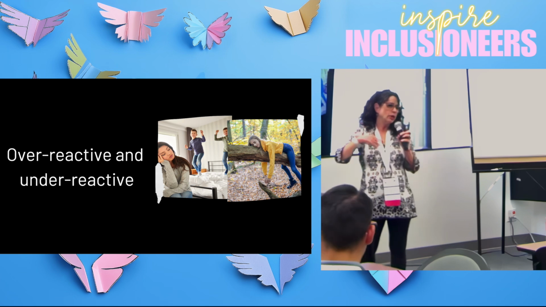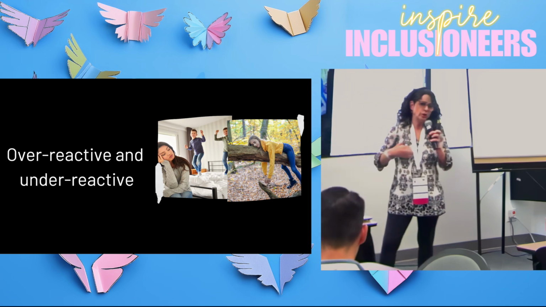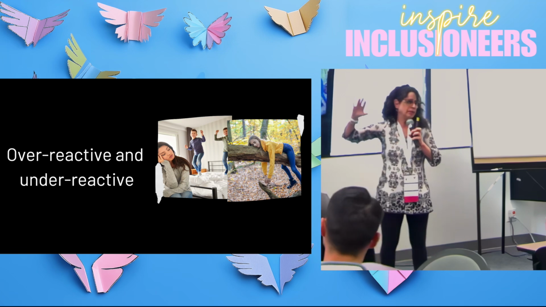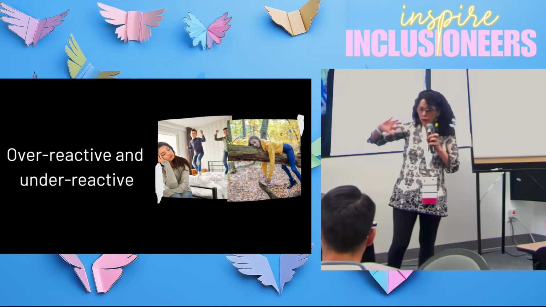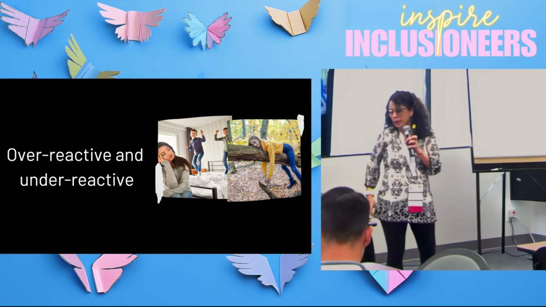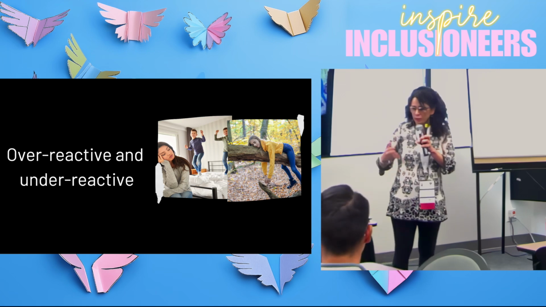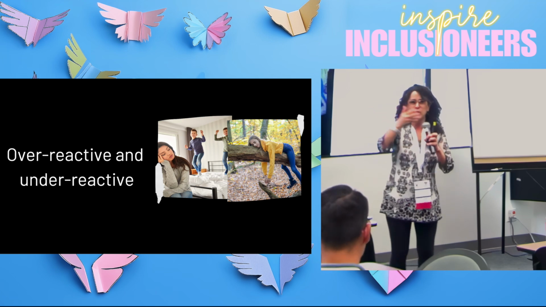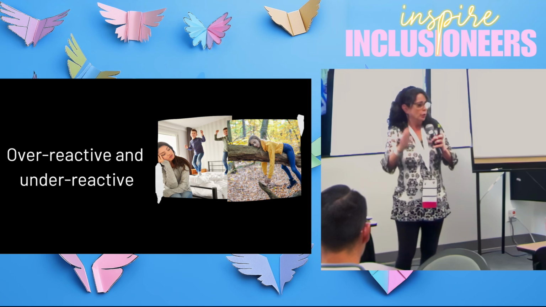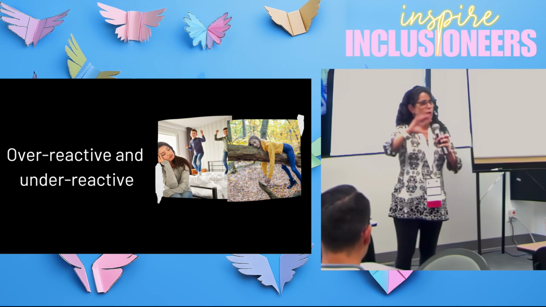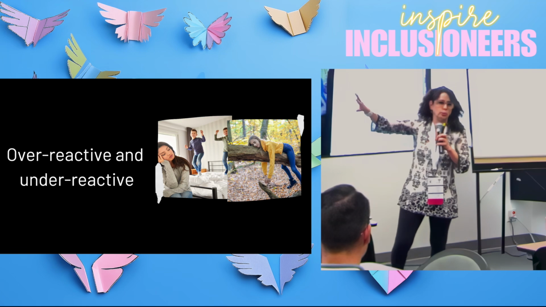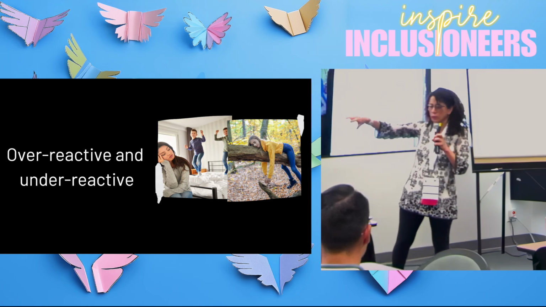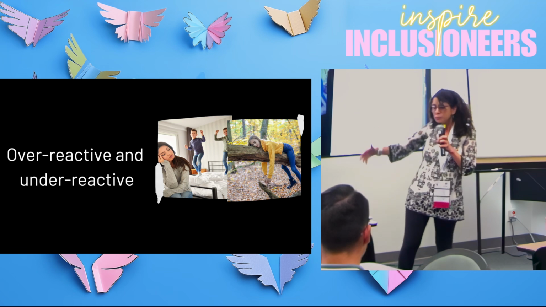So there are different modes of sensory processing, right? And the most basic is looking at overactive and underactive sensory systems, right? So the best way to look at it, and we can talk a lot about students who are sensory seeking, sensory avoiding, who have low registration, who are sensory sensitive. Those are all categories under these two big overarching categories of sensory overactive and sensory underactive.